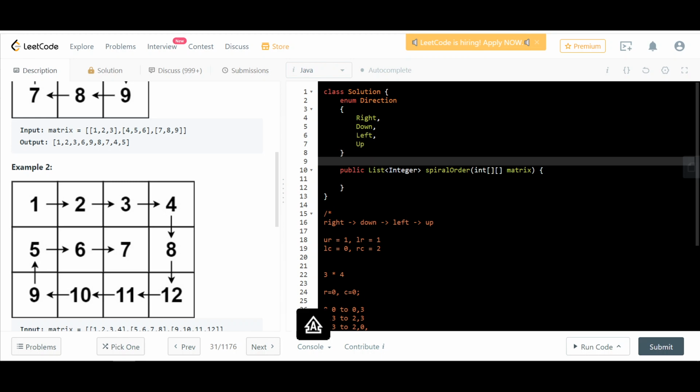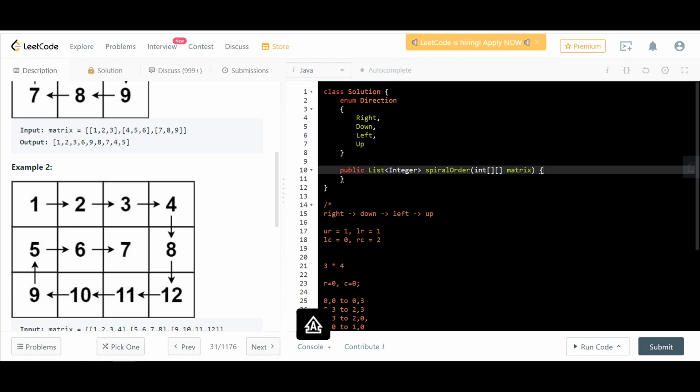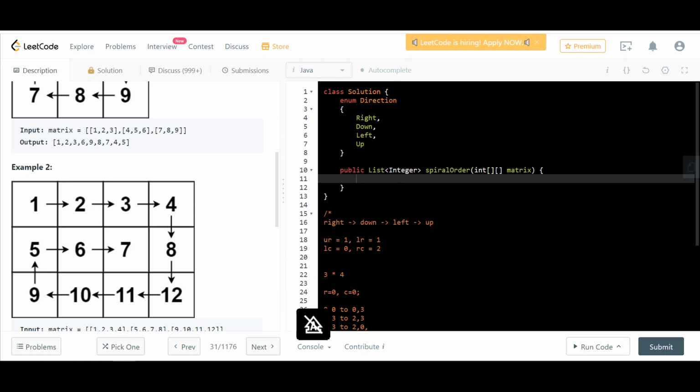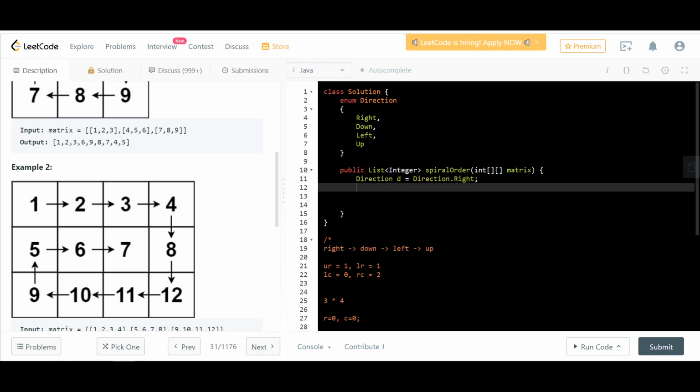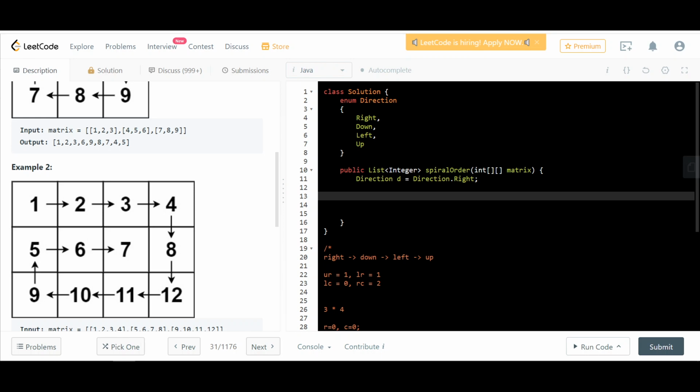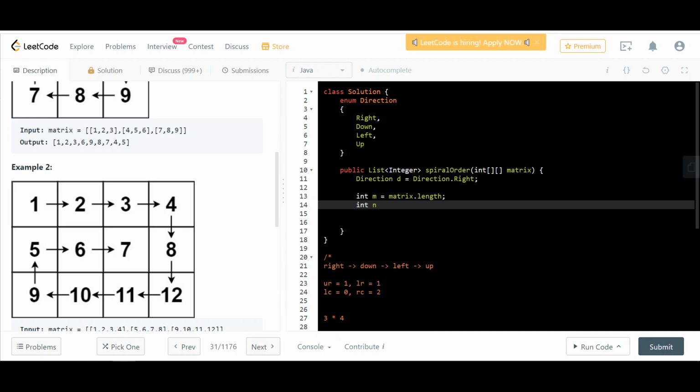Okay, and say direction is equal to right, and number of rows and number of columns.